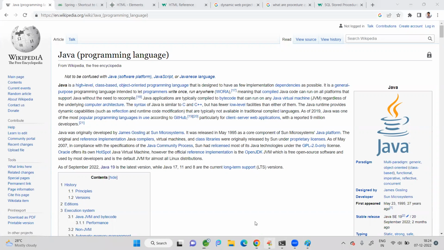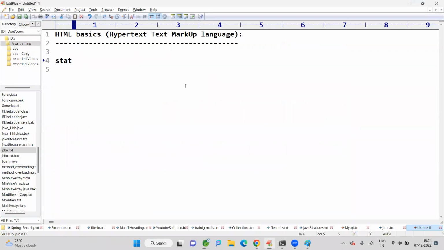To develop a static web page or static web application, we have to know HTML, JavaScript, CSS, and maybe jQuery. With these we can develop static web pages.